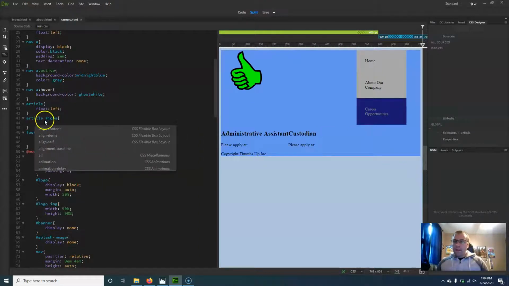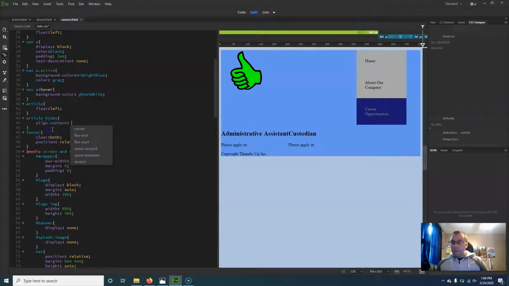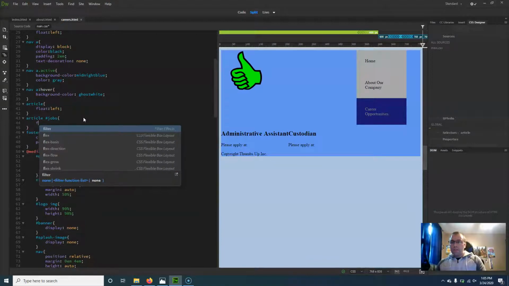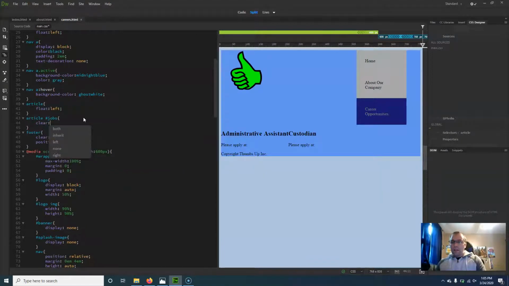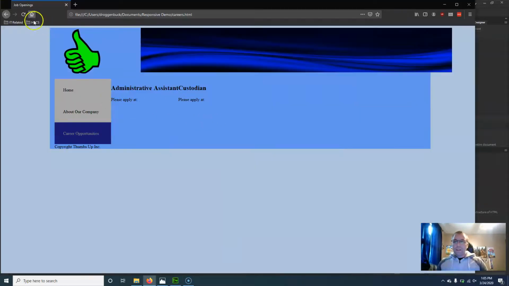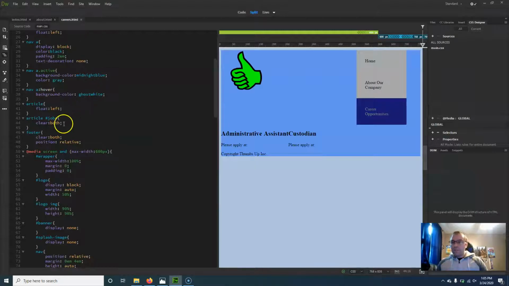Okay. And in there, you can see we have different things. Like, for example, there's align content. You have different options there, like the flex options and stuff like that. But that's not ultimately what we're trying to do here. What we want to do is to get those individual pieces to do what they're supposed to do. So we could try a clear command, for example, and we can just say clear both. And if we refresh it, it doesn't do what we want. So we want it to pretty much push each of those elements down rather than stacking them.